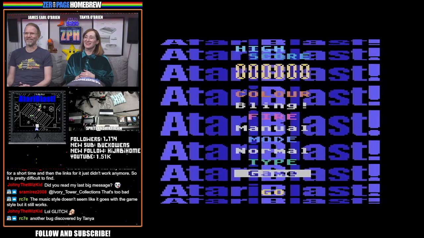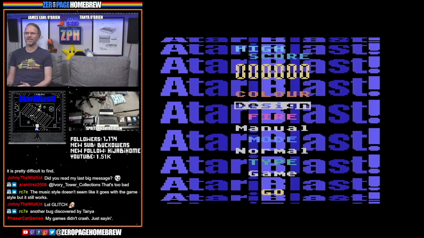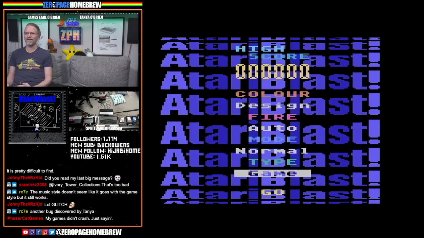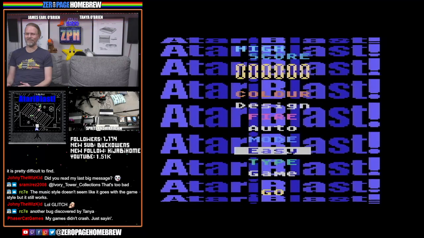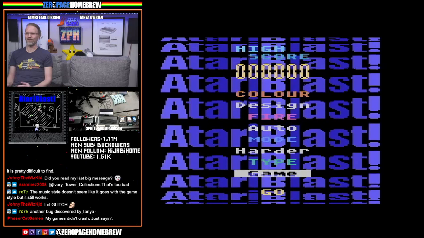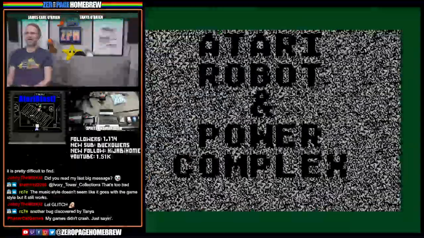It's fairly old. Which color did you pick? Bling. You just left it. Yeah, bling and so normal, we'll type and rapid fire. Okay. I think we played easy for the Atari 8-bit version, and I played forever, so we're going to go for harder. Well, maybe not harder. Let's go for hard. Type, game, go. Atari Robot and Power Complex.